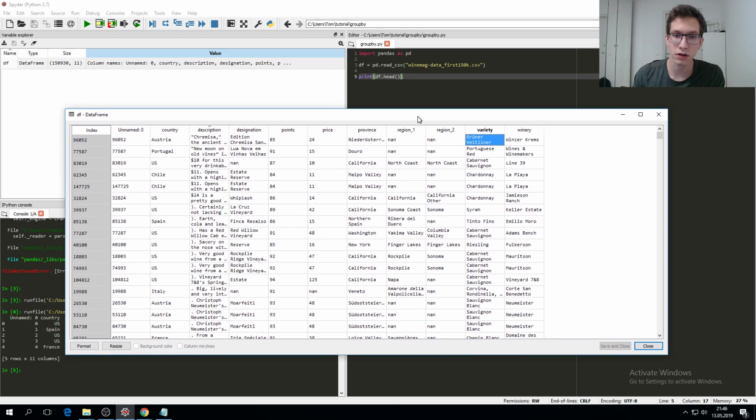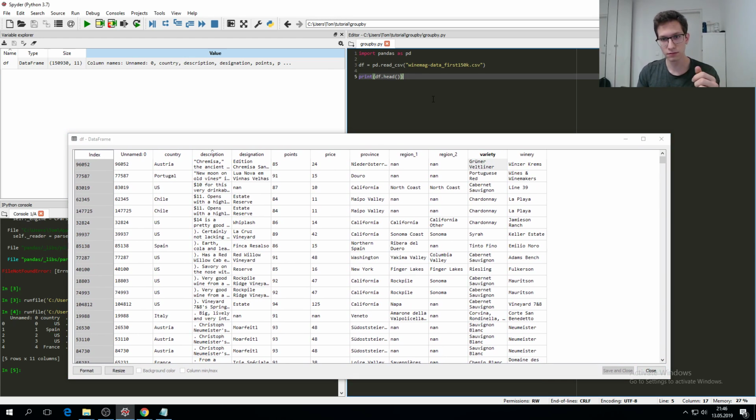So we're going to use the groupby function. We can group that data frame by the variety and then use some aggregating function on it. And those aggregating functions are all optimized for pandas, so they're running relatively quickly.